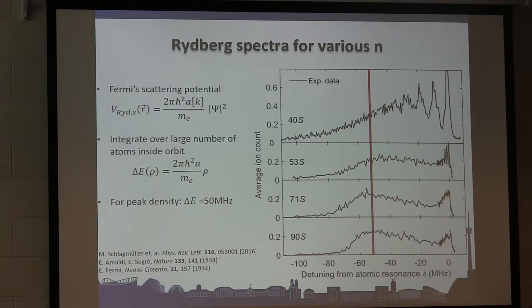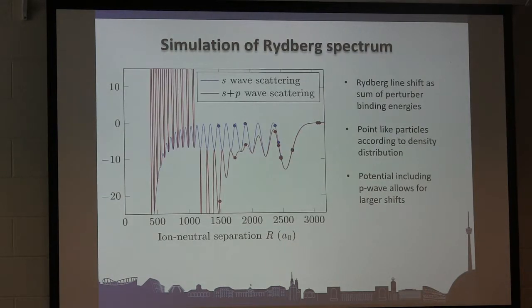So we came up with our potentials again. When we take the normal s-wave scattering theory, we check, when we randomly place atoms in our Rydberg orbit, how much potential energy can we gain depending on their position. So we sum up over the energy contributions from atoms at different positions and we calculate that line shift. And we do the same with the potential where the p-wave scattering resonance is actually included.